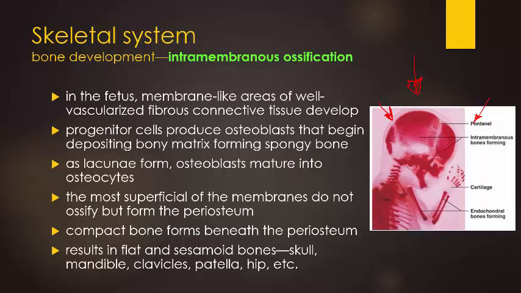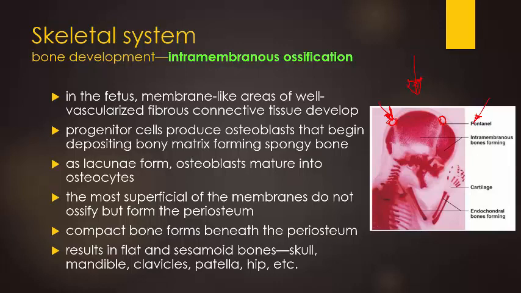The fontanelles form in the sutures where the bones meet, and they don't become bony until sometime after birth. Usually within about 6 to 9 months following birth, the fontanelles have completely closed. That allows for the baby's head to be squeezed a little bit as it passes through the vagina, through the opening between the hip bones.